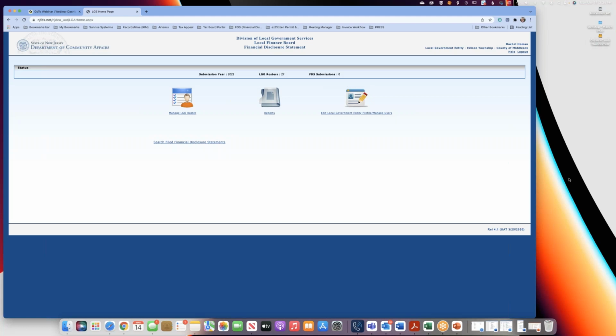In the past, if you had an effective date that expired and the LGO couldn't file, I'd have to check on that. I think, Teresa, I'll have to check on that. As far as I know, that effective date had no bearing on whether they could file. I will double check on that. But my understanding was that it did not preclude them from filing an FDS based on the effective dates. It was more informational than anything else. But I'll take a look at that and I'll let you know.